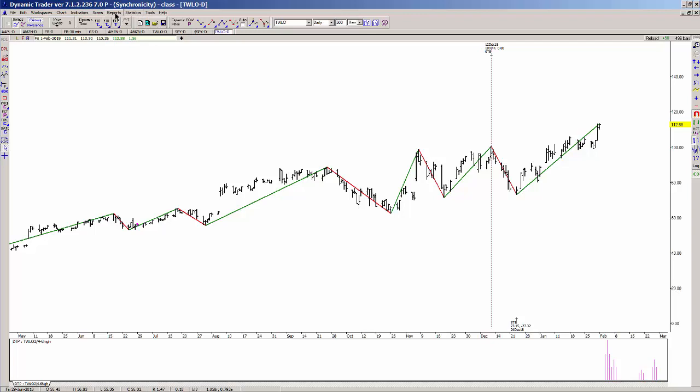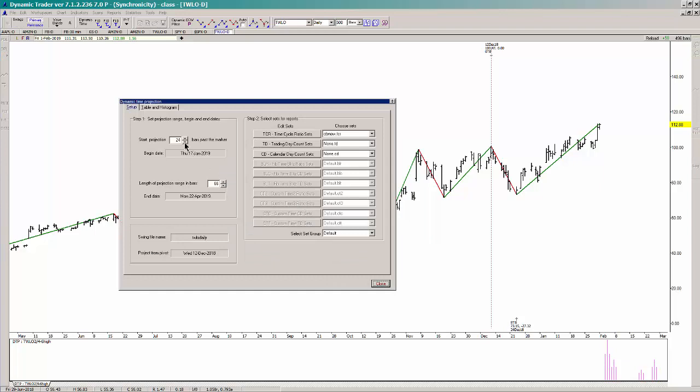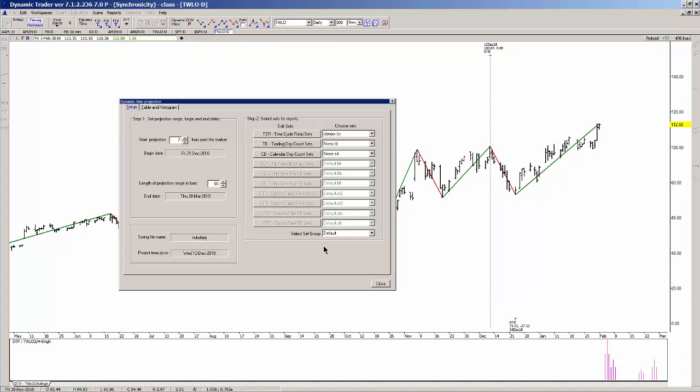So what we can do is go back to reports, dynamic time projection, make a new report, and then, you know, I'll run it to like December 22nd. Oh, okay, actually Friday the 21st. So I want to do it a couple days before where the low was made on December 24th.